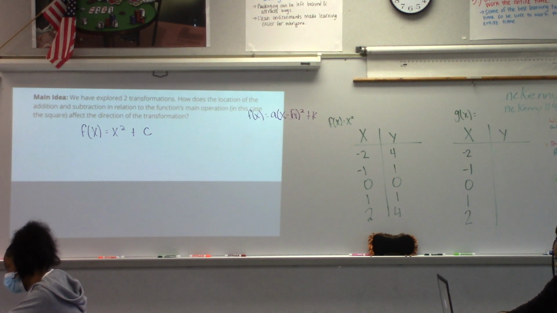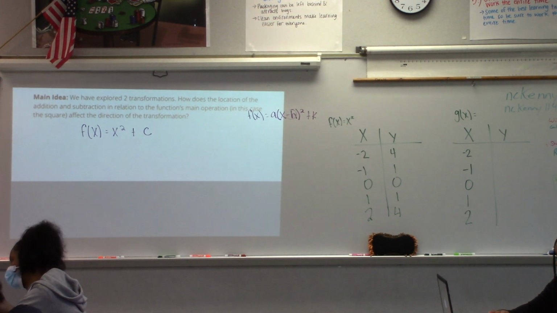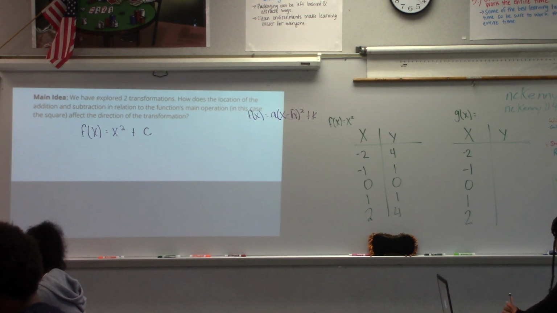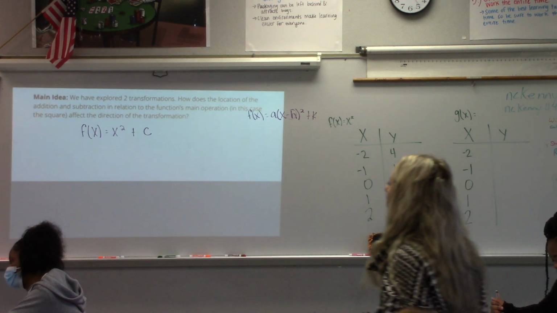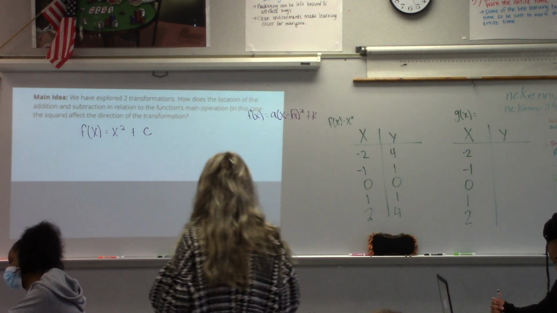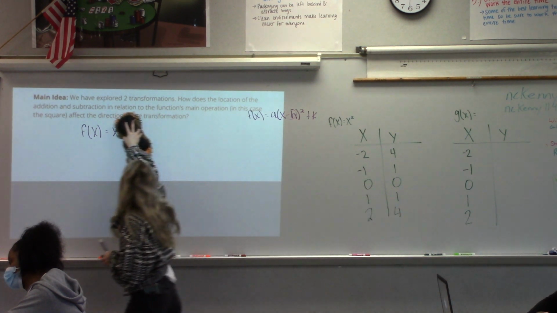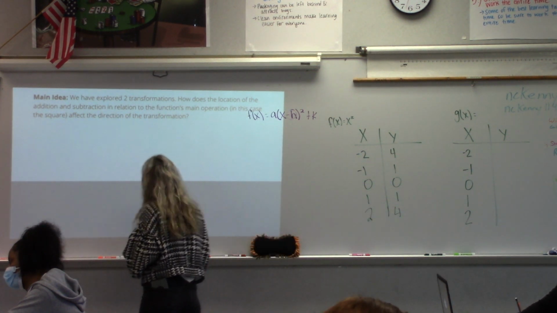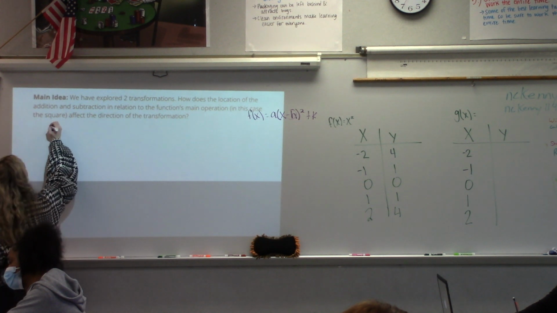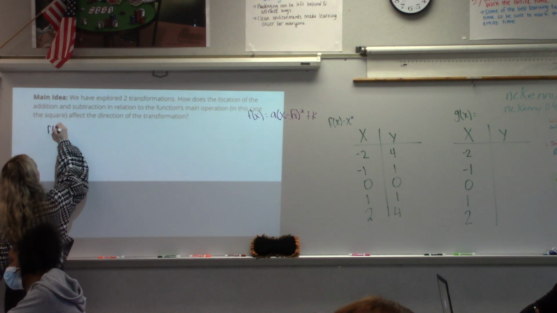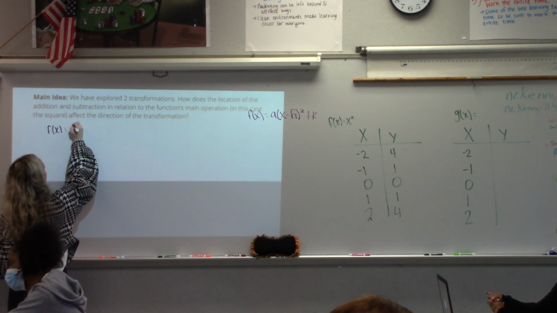Will it be full? No. In the equation, I'm not asking you to look at the graph, just look at the equation. Where is the C? Right there. But remember, we said in respect to the main operation. The main operation, what's defining the shape of that graph? What is the shape of that graph? Okay, there is a square there, but what's the shape of that graph?